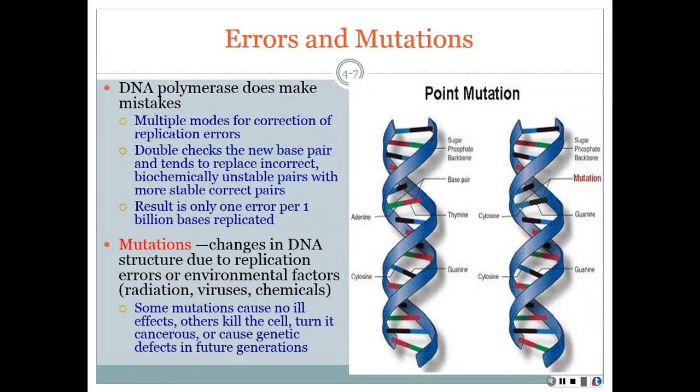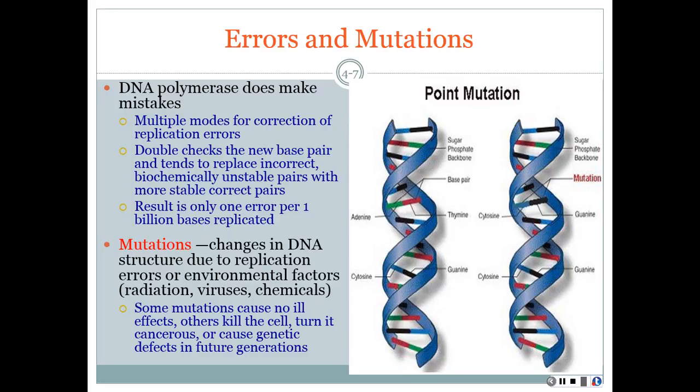When we talk about mutations, these are changes that we have within the DNA structure, and they result from replication errors or environmental factors, like UV rays or ultraviolet rays, or X-ray machines that may cause mutations within this particular DNA, which eventually causes diseases and illnesses. It can kill cells, and cause cancer and genetic defects in future generations. So these things are called mutations.